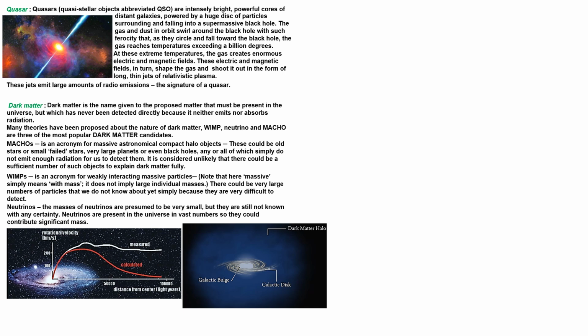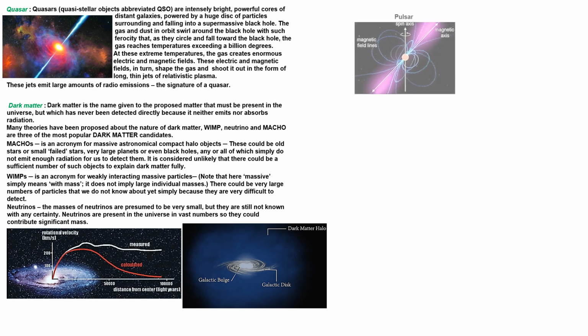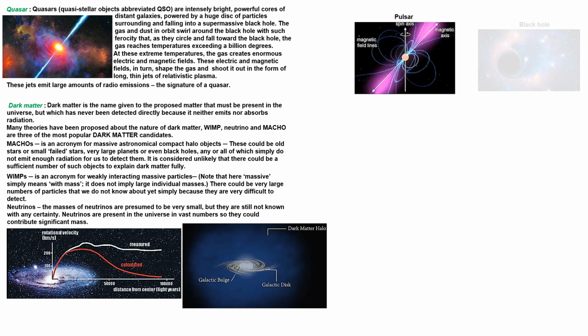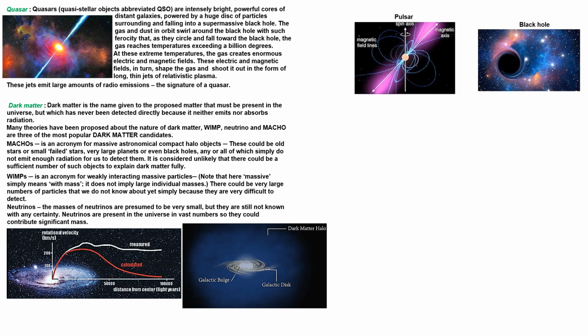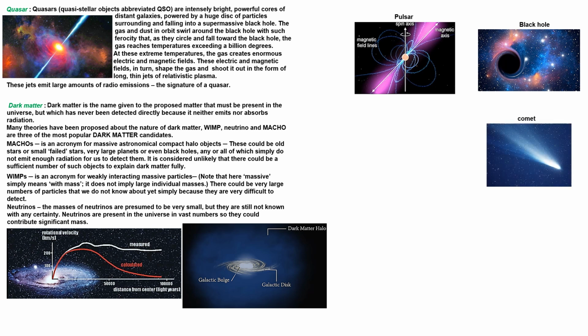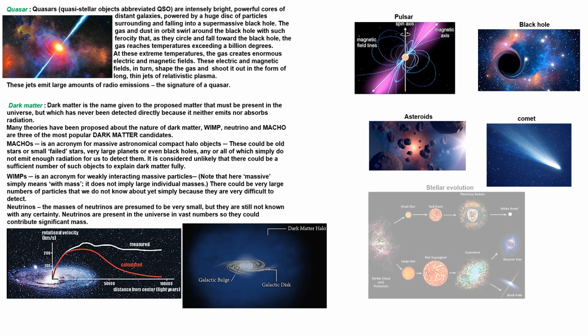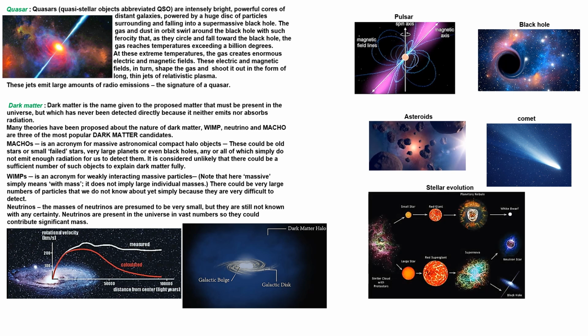There are many other astronomical objects, but in this video I tried to give an overview of the largest structures of which the universe is made. Stars, pulsars, black holes, comets, asteroids, and stellar evolution will be studied in detail in the next videos. For those who want a good introduction to astrophysics, do not miss the next videos.